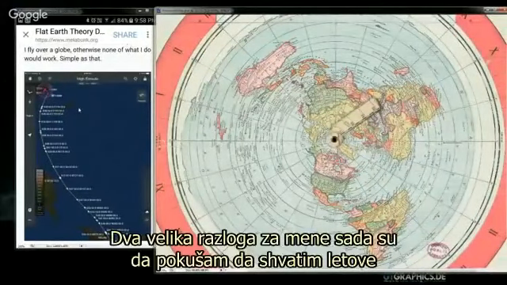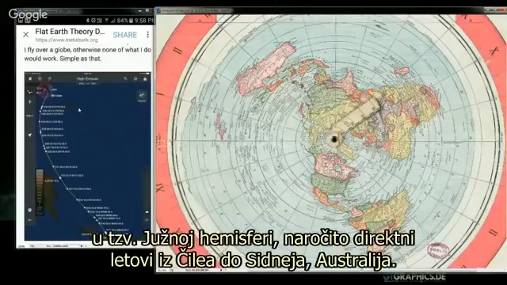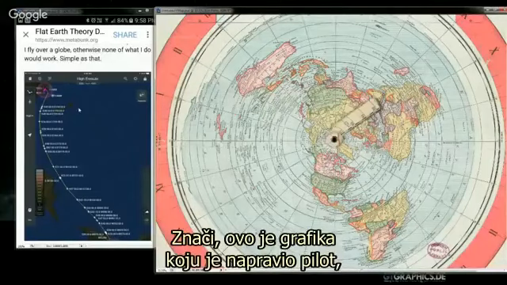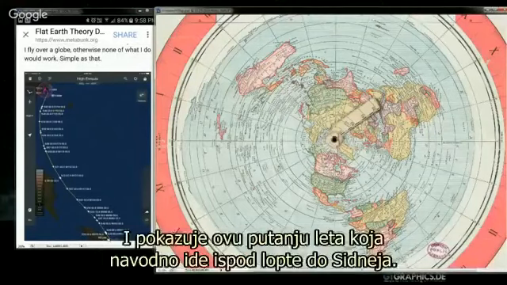The two big ones for me right now are trying to figure out what's going on with the flights in the so-called southern hemisphere, specifically the supposedly direct flights from Chile to Sydney, Australia. This is a graphic done by a pilot. He says, I fly over a globe, otherwise none of what I do would work. Simple as that. And it shows this flight path right here, allegedly going under the ball to Sydney.